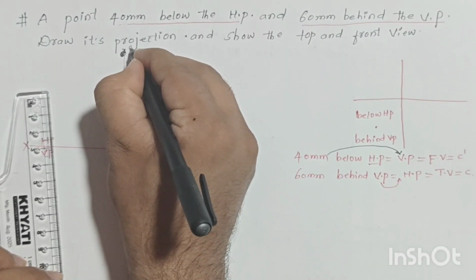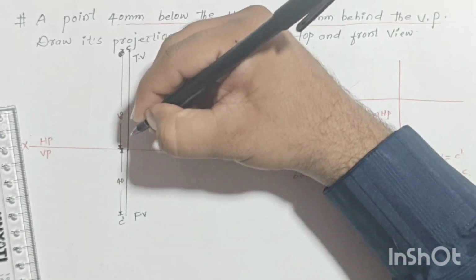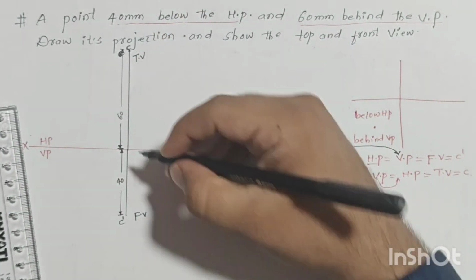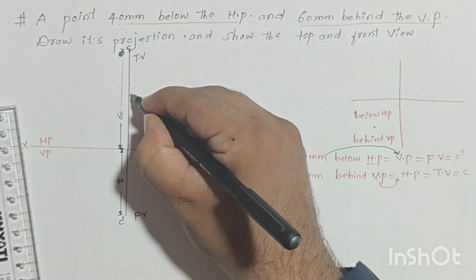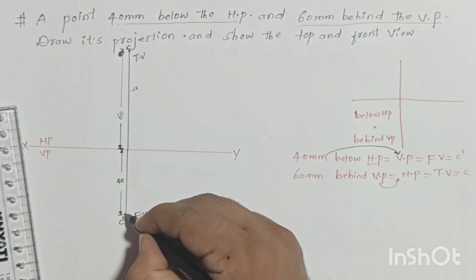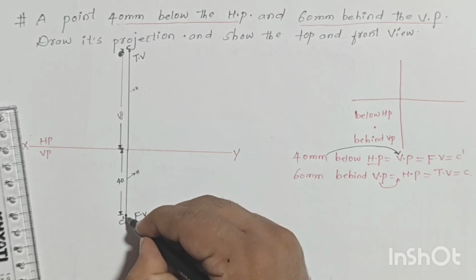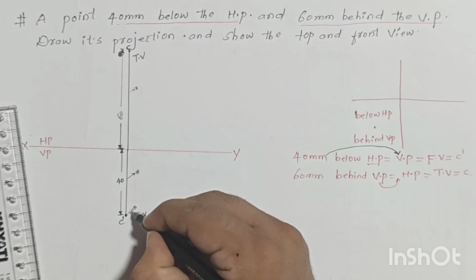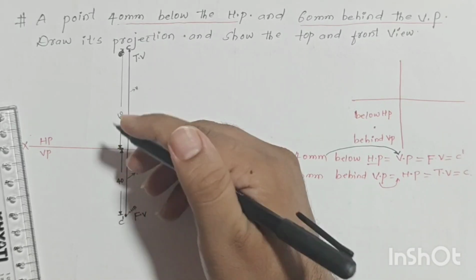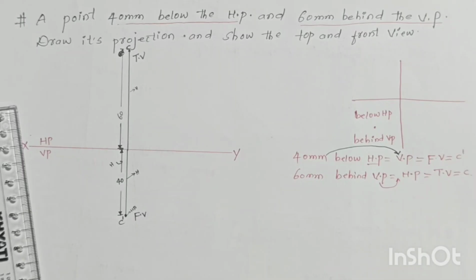I am representing here C. Clear? 60 millimeter. Always remember, this is the projection line. For this line we have to use H pencil. This is also a projection line. We have to use which pencil? H pencil. For dotted line we have to use HB pencil. Which pencil? HB pencil. For this dimension line also we have to use H pencil. Clear? Then next question.